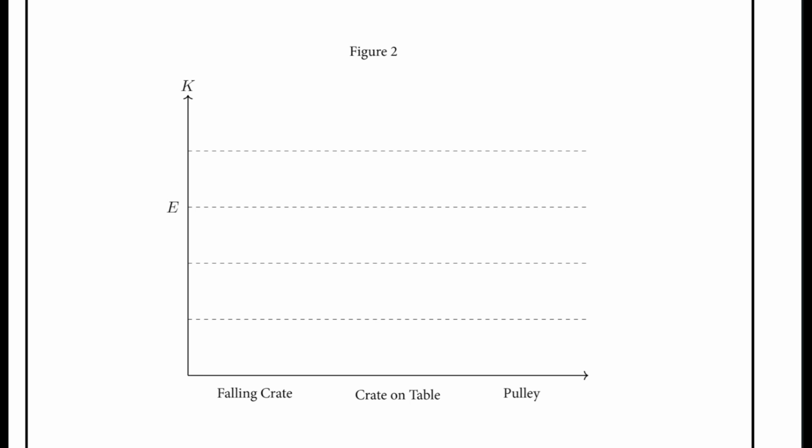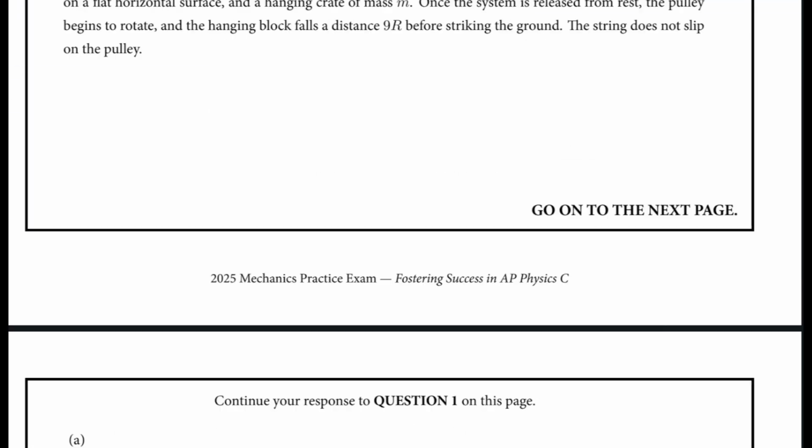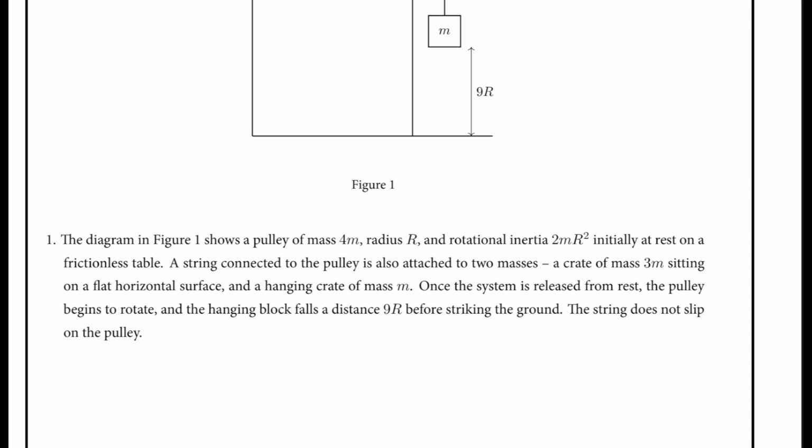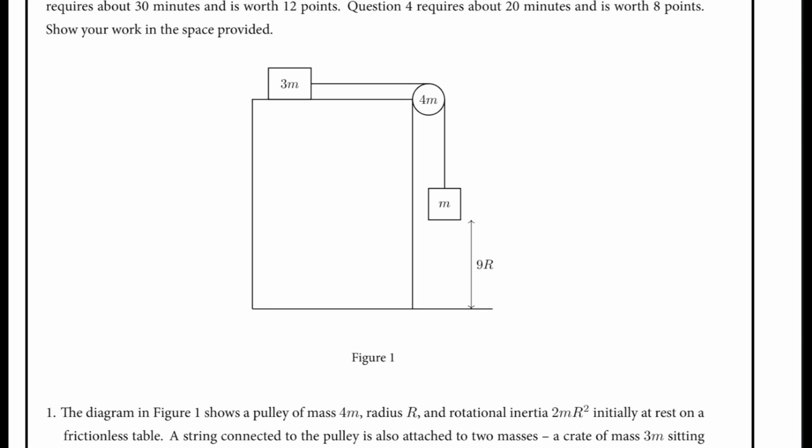So again, this is a rotation question, so we can't neglect the contribution of the pulley because it does have mass, even though there is no slipping. And we're actually going to apply the no-slip condition right away here, because we're given that the string does not slip during this process, which guarantees that everything in this system is accelerating at the same rate, which means that it's also moving at the same linear velocity, at least at the edge of the pulley. And we'll apply that relationship with omega and v later.